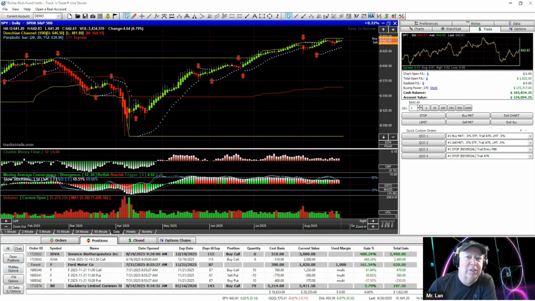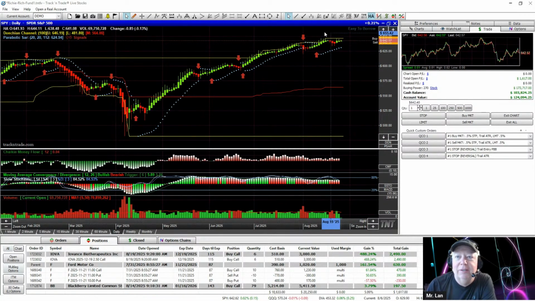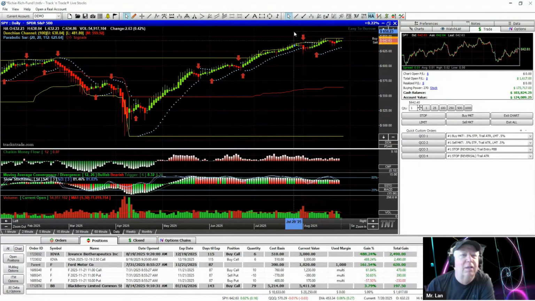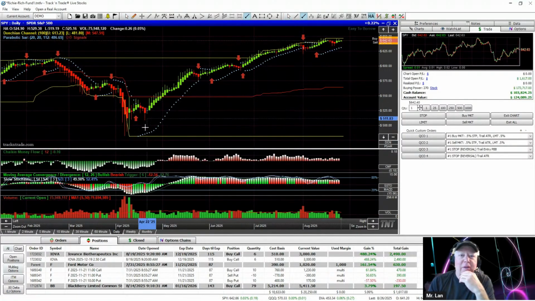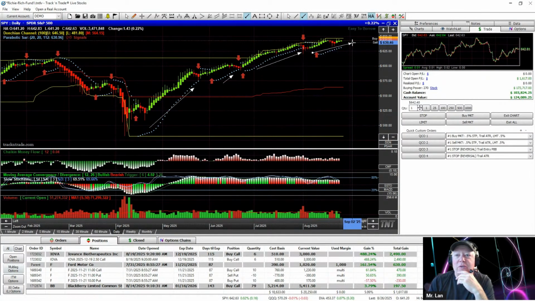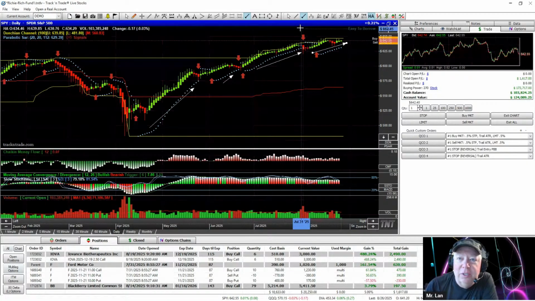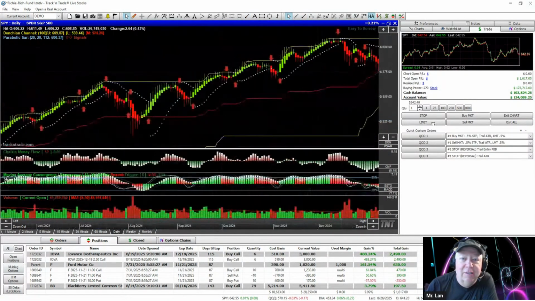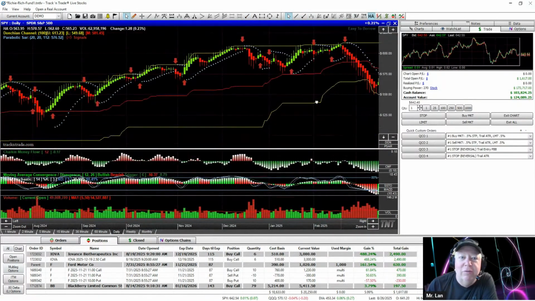But the first thing I want to point out is that the S&P is just unbelievable. Holy cow, what a market. It has slowed down a little bit on the climb, but it's still hanging on. How about that? So we've come in here, we got nice big drive 1, drive 2, drive 3, going into a drive 4. And those are not uncommon, right? Let's come back and look and see what happens when markets go into drive 4s on the S&P.